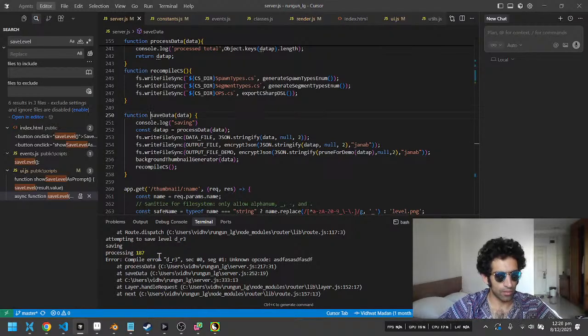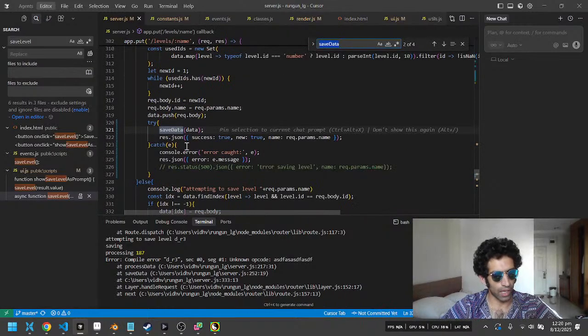Saving, processing, compile error. Process data. It should throw the error and it should just catch it.